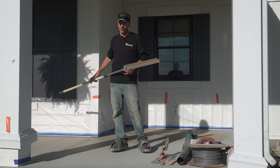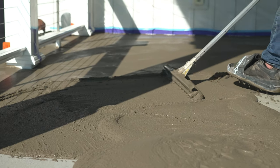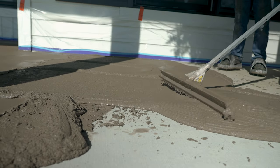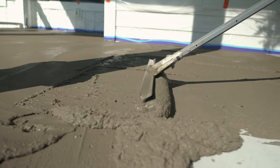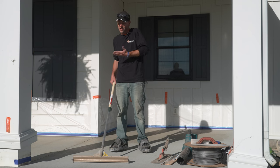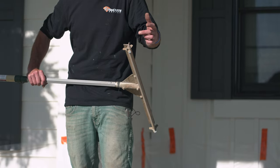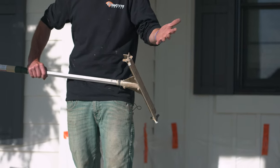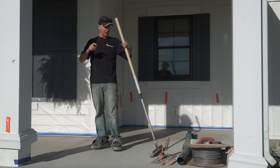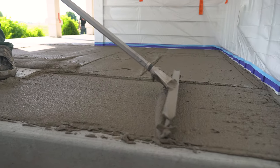The gauge rake is really important — without one you are not going to be successful putting this stuff down. Just trying to trowel it out with a magic trowel or steel trowel, there's no way to be consistent. It's really important with stampable overlay that you have consistent coverage because if you've got a spot that's a quarter inch and another that's a half inch, they're going to set up differently — you'll either be way too wet when you get there stamping or it'll be too hard and you won't get any texture. I love this cam-style gauge rake because you don't have to measure anything — just make sure you have the right cam threaded on, in this case three-eighths of an inch. Keep a good angle on it, cams nice and square on the ground.